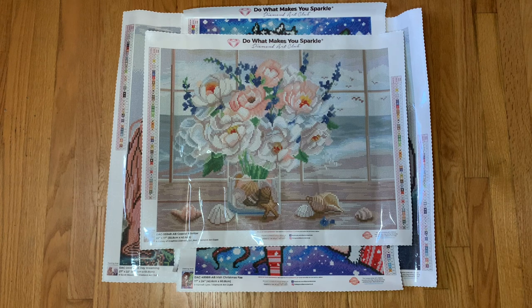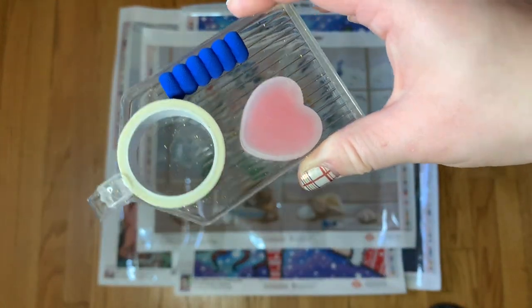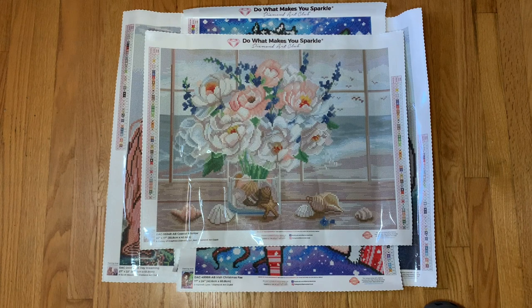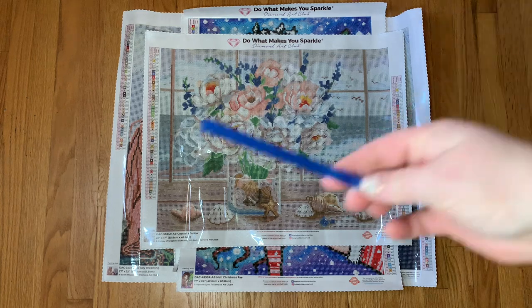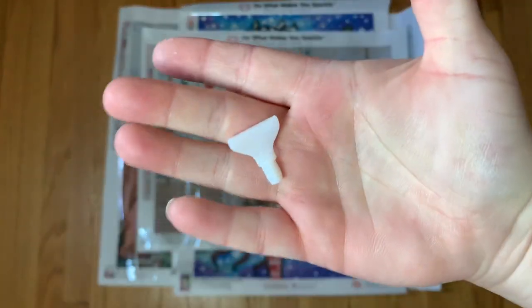In our toolkit we have a tray, a little pot of heart-shaped wax — there are two pieces of wax in there — we have a blue squishy and our washi tape, which looks like red paint swatches. And then we have a blue pen, as well as some baggies.